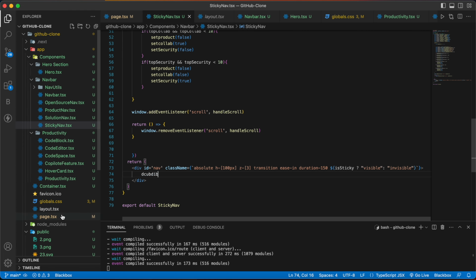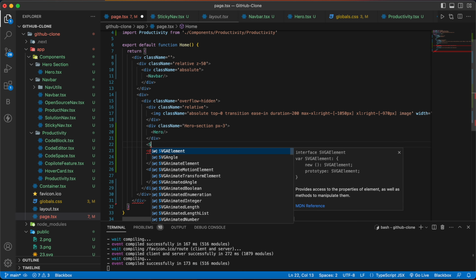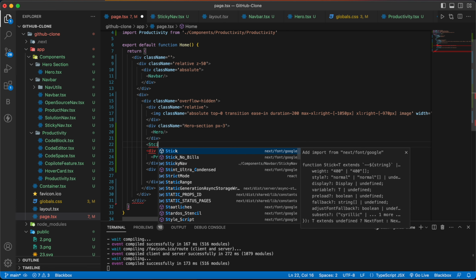Add this component to the page.tsx below the hero, so that is StickyNav.